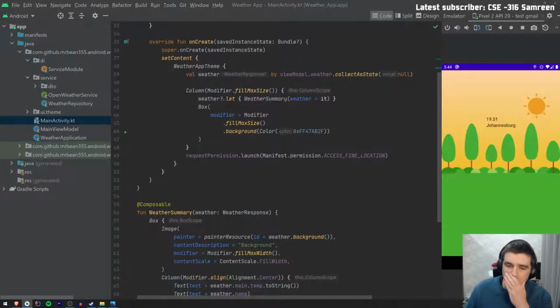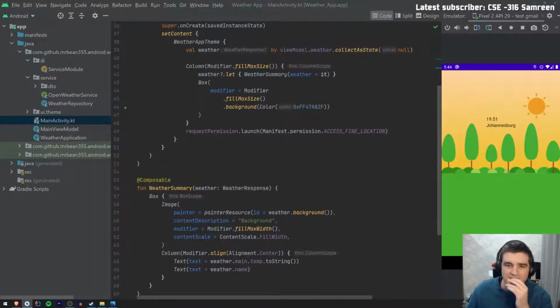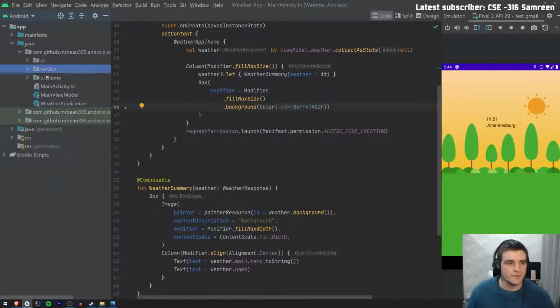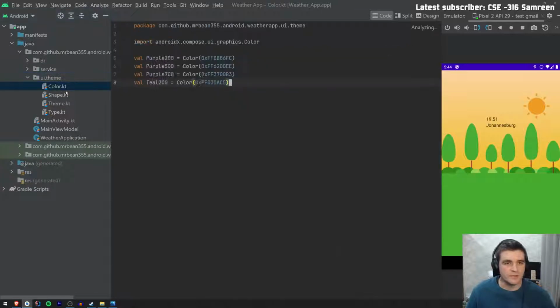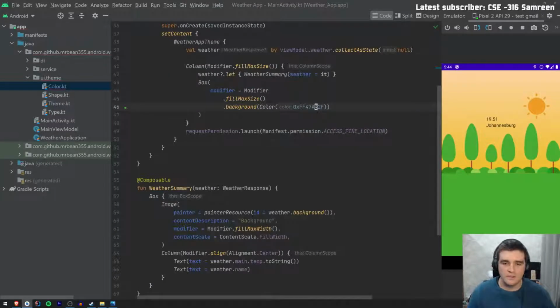So... How do composables work again? This color thing, actually I want to take care of that as well. So I'll open up colors, which is a predefined file that you get when you make a project from a template. This was green, right?